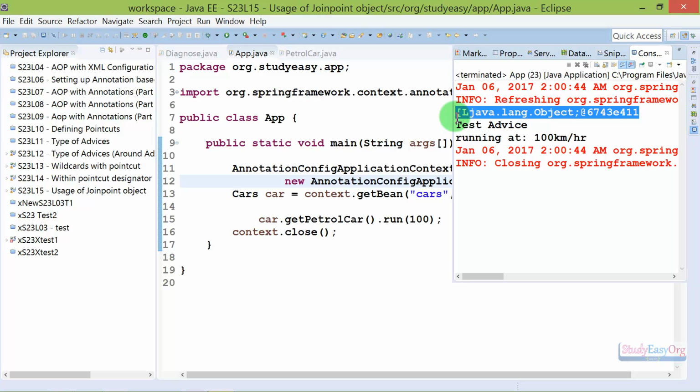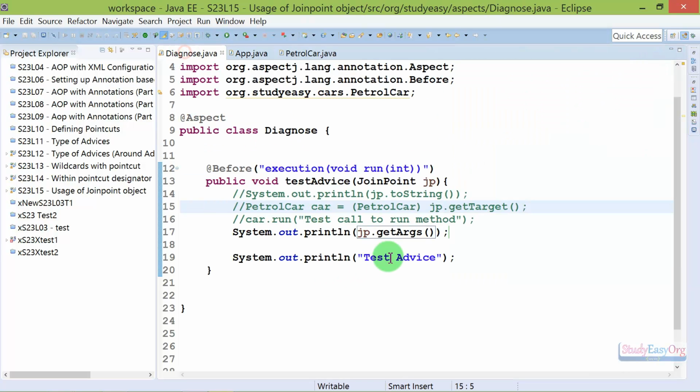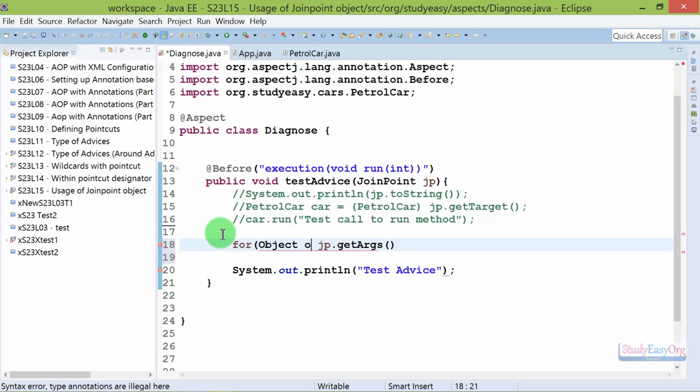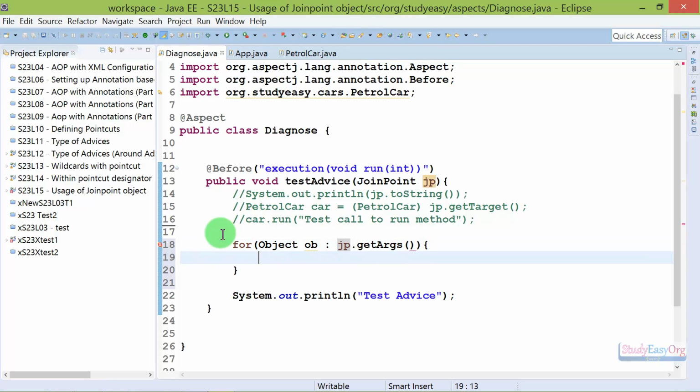So in order to retrieve the information from this array of objects, we need to do something extra in here. So first let me get rid of this System.out.println call, and in here we need to iterate over this particular array of objects. So for doing so, we will make use of the for each syntax. So we will say for Object ob colon, and then we will iterate over this list of objects.